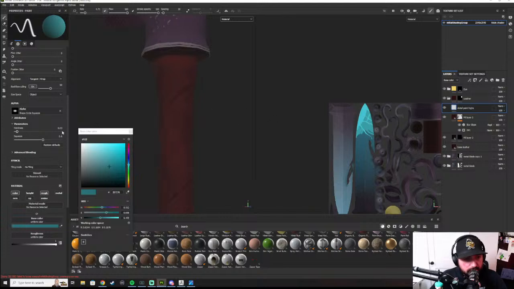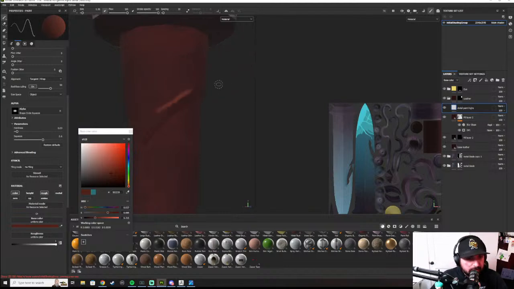So I can color pick, you know, maybe I want to color pick this color here and maybe brighten it up just a hair, make it a little more brown or orangey or something. You can do that, change the value. I have something like that.